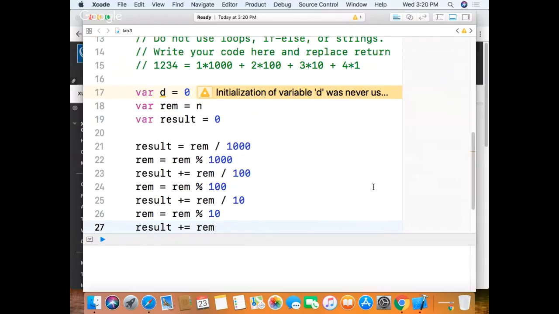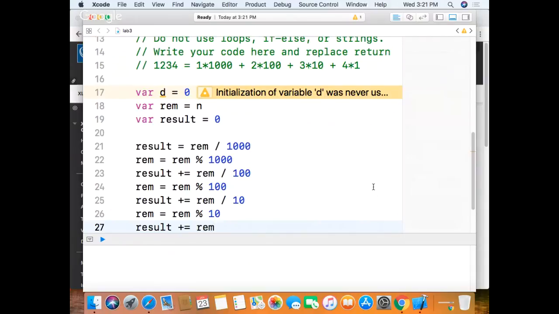Can we do it in a simpler way? Less code.